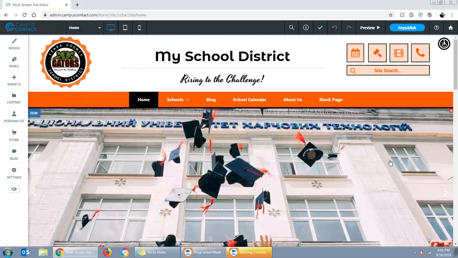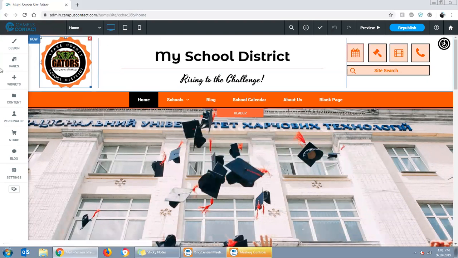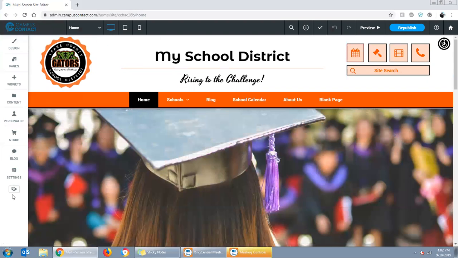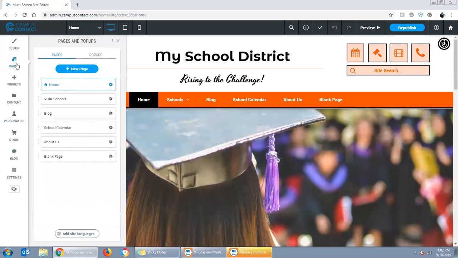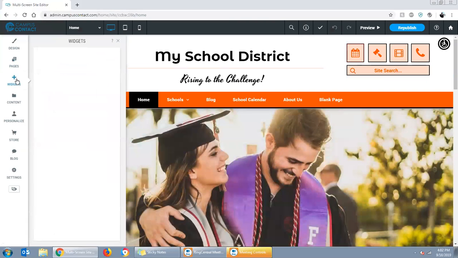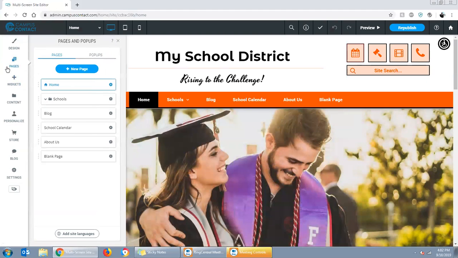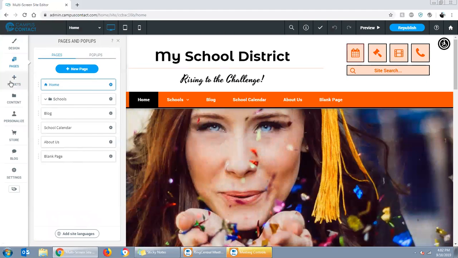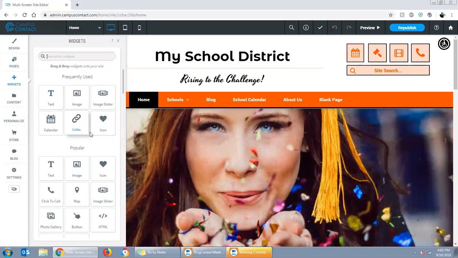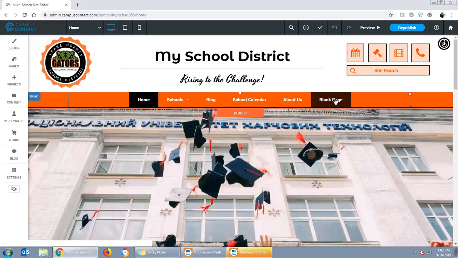So we are now at our new website. We covered all the stuff at the top this morning. We went down all the buttons down the side. We talked just briefly about how to add pages and adding widgets. And that's really the bulk of what we're going to do today in this second session, is adding more pages. We're going to add some template pages. We're also going to add some widgets, all kinds of widgets to our page. So let's start with pages.